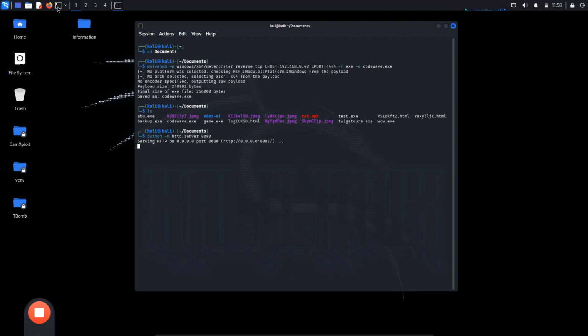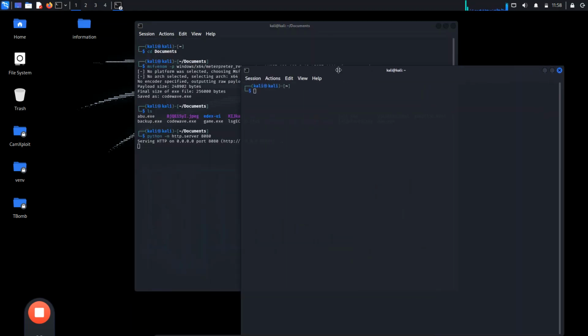Now we need to go to a brand new terminal, and now we will need to use MSF console. So sudo msfconsole. Sudo basically allows you to enter the main root of Linux, the main system folder, basically the root.